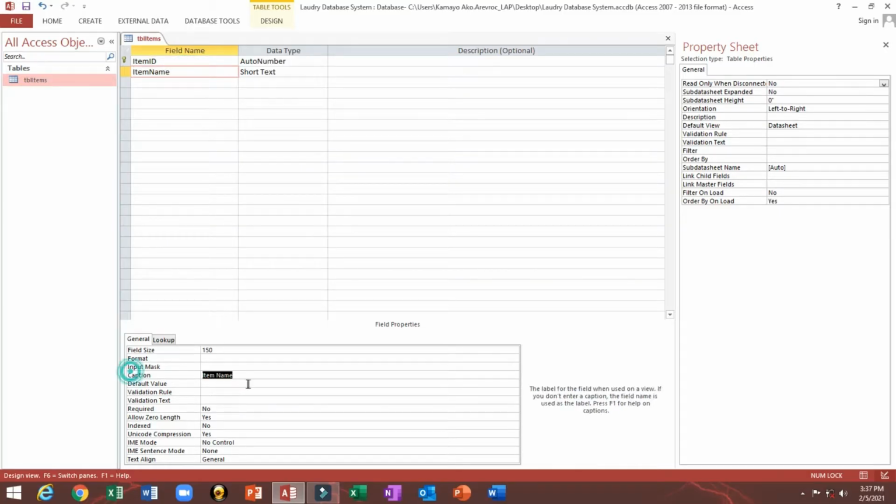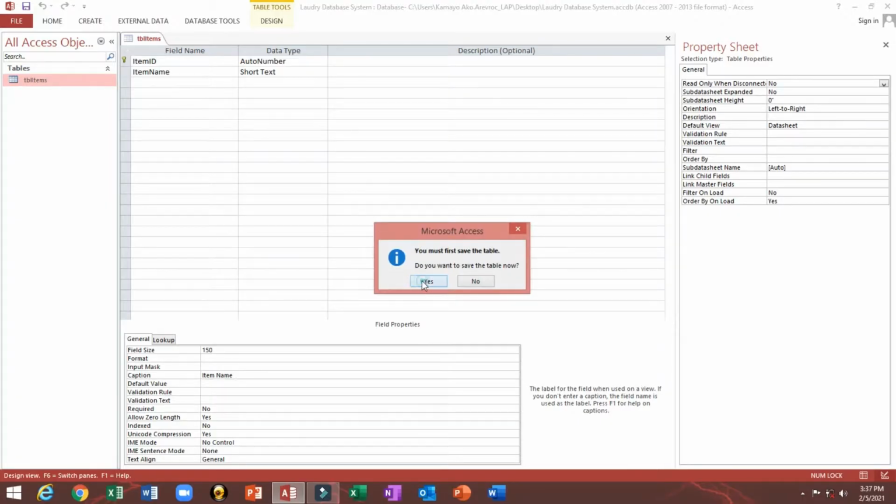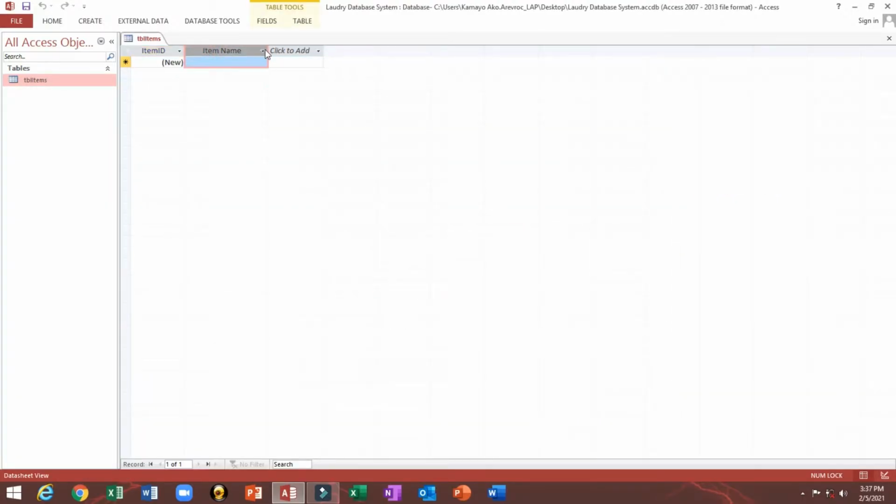Look. And that's the purpose of this caption. And also in the form, whatever the caption, it will also show in the caption of the label.